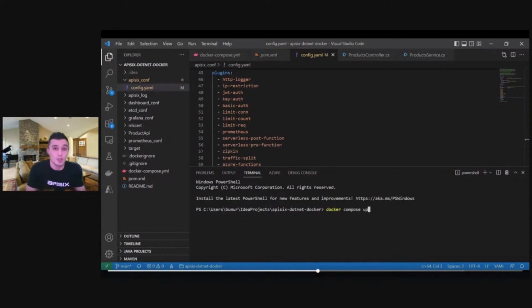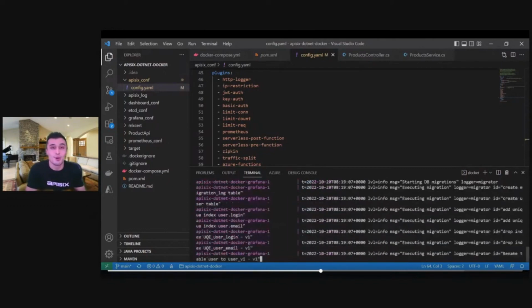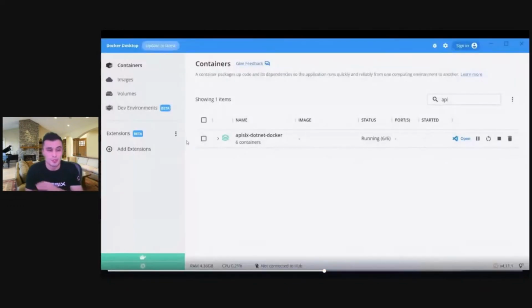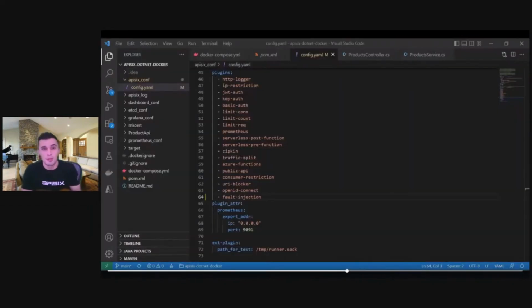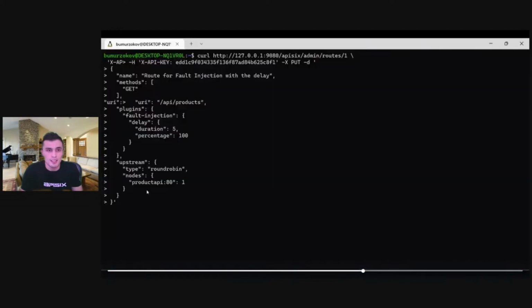And because we are using Docker, I can bring all necessary containers up with Docker Compose quickly, right? As you can see, I'm using the Windows operating system on my machine. Docker Desktop is installed. After I run Docker Compose, you can see all the containers available, like APISIX, etcd, which is a backend for the APISIX project, and Grafana, Prometheus, which can be helpful for you to monitor your APIs. And next, for example, I need to enable fault injection and abort requests.